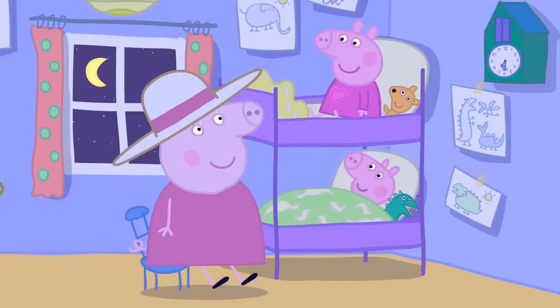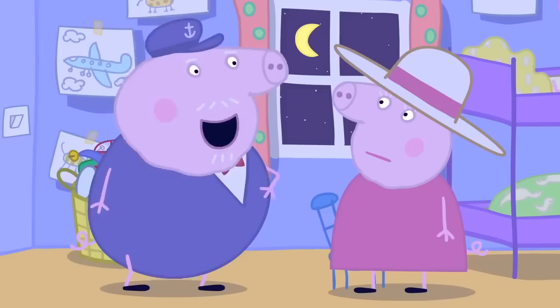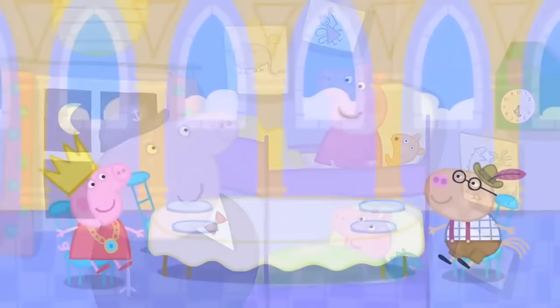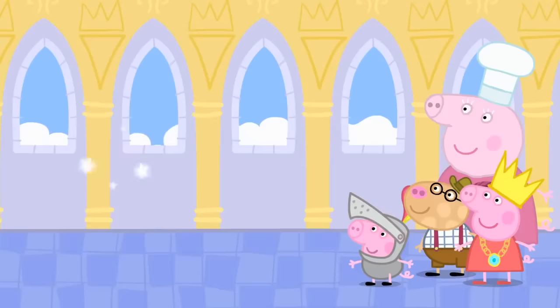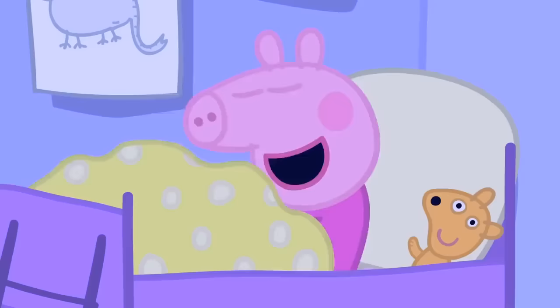Naughty Granny Pig, you woke the little ones. We promised to sleep. When the story ends, Grandpa. I'm good at ending stories, Granny Pig. You go downstairs. I won't be long. There's a boy, a beanstalk, a beautiful princess, a brave knight, and a cook who makes a lovely dinner. Well, after they ate the lovely dinner, everyone fell asleep. The end. Then they all woke up. And along came a wizard. A wizard? Yes, a wizard. We're going to do a big magic show. Ah, but then along came a scary dragon.